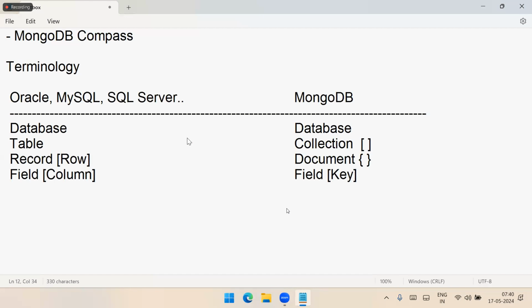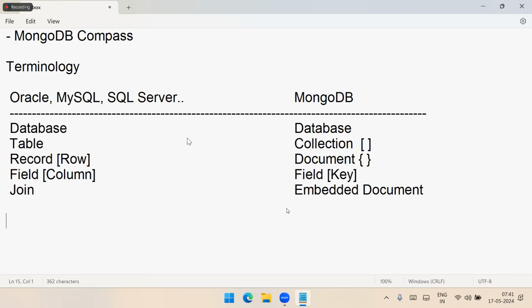Generally, in other databases, they have joins. And here we call them embedded documents. You have a join and we have an embedded document. So that is the terminology of a MongoDB database.